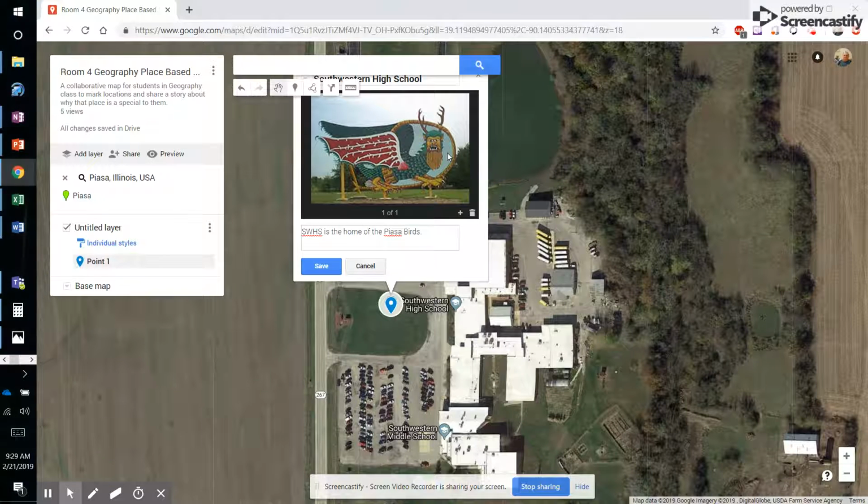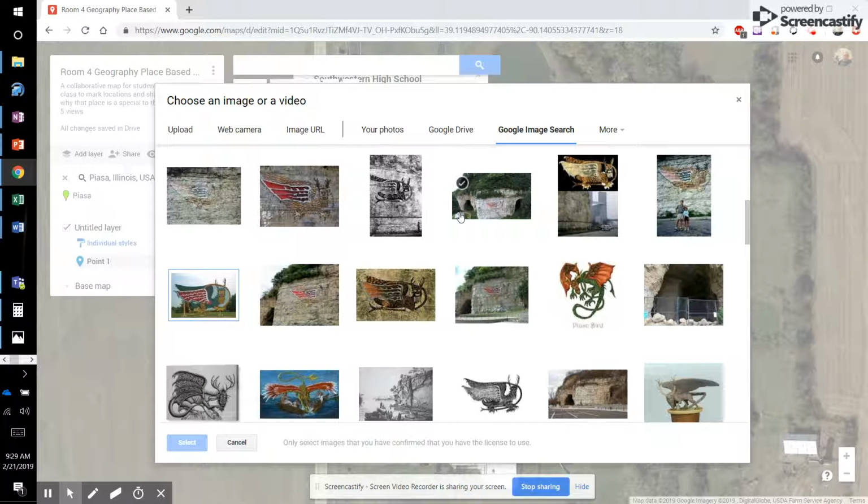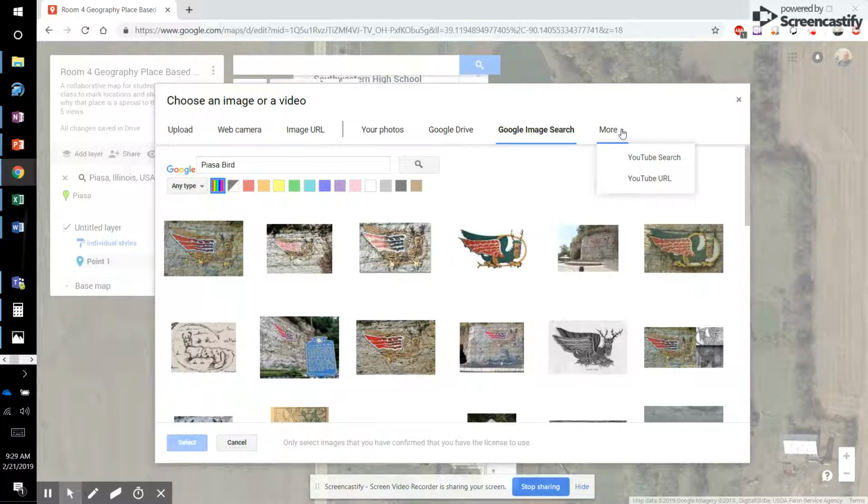If I wanted to add a second image or another video, I could just move my cursor here to the plus sign again for add, and then I could go back to the image search. I believe that we could do a YouTube URL or a YouTube search.